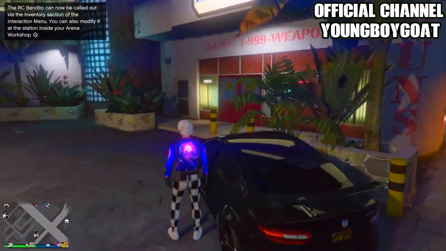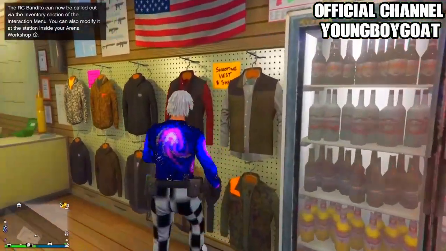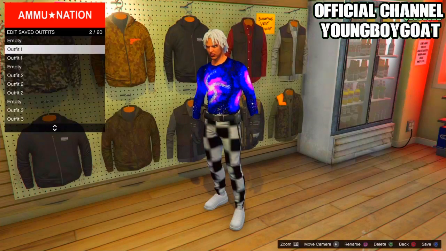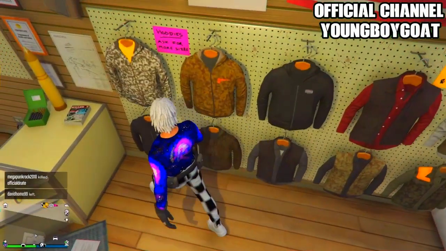So make your way inside and save your current outfit. I'm going to save this one under merged one. So now once you guys hit that, head over to the first components and delete them. Then the next thing you want to do is head over to tops.